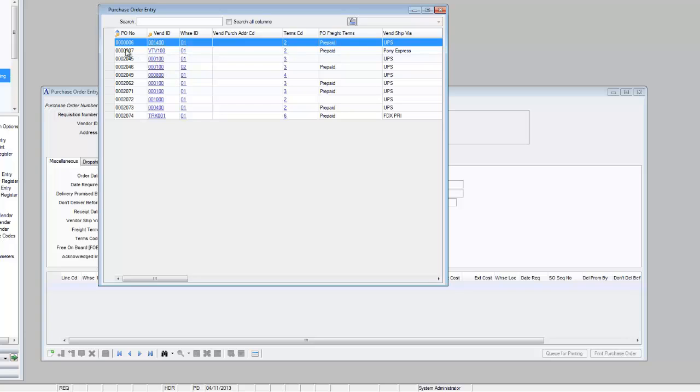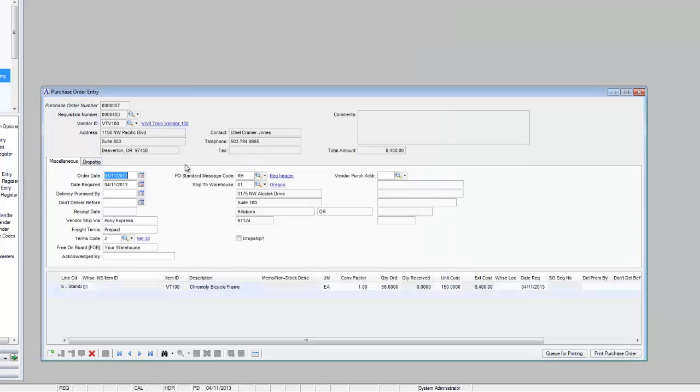So let's just go ahead and pull up our good old friend VTV 100 and look at what we have now. As we already discussed, the fields are largely the same. I will note here that our quantity ordered, that used to be the requisition quantity, and so that was put into the quantity ordered when the purchase order was created.